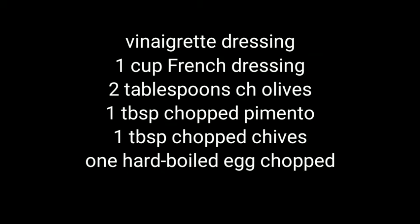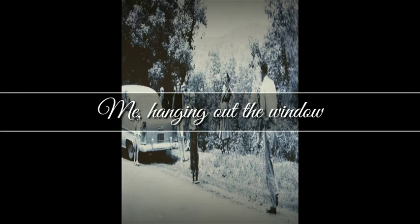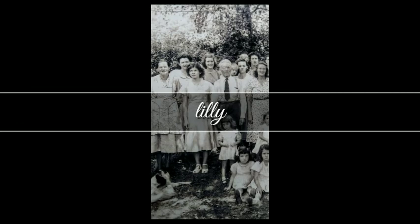All of these dressings are, and they just came from years and years and years of collecting recipes and making up my own and coming up with ways to make delicious sauces. To me, it's all about the sauce. If the sauce on my meal is not good, then my meal's not good. All the rest of my meal can be fantastic. I could have everything under the sun on my plate and it be fantastic. But it's not fantastic to me until you put the right tang to it.